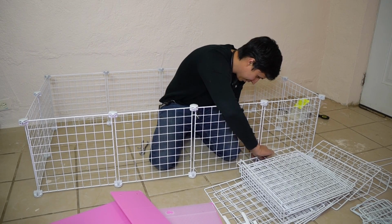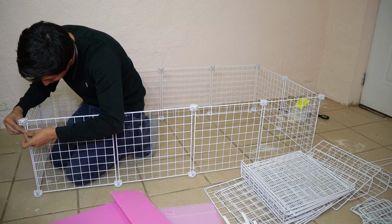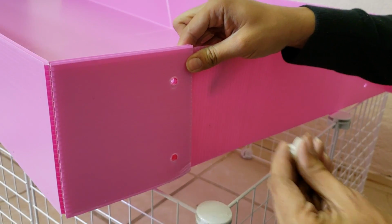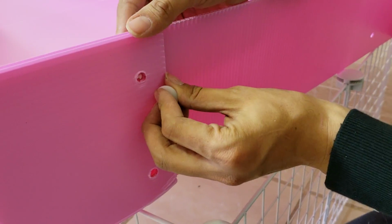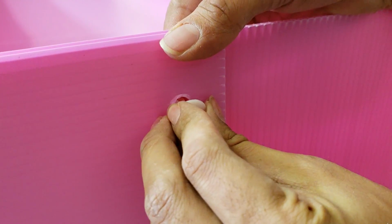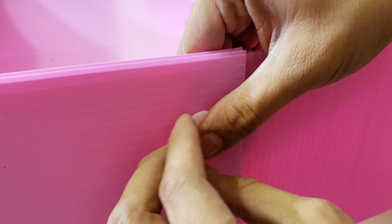Next, you'll take the coroplast from the base of the cage and unfold it. Here you'll be using rivets. They look like buttons and will pop into the holes already made in your coroplast base. The rivets are identical and interlock into each other. You will hear a snapping sound when they are properly joined.